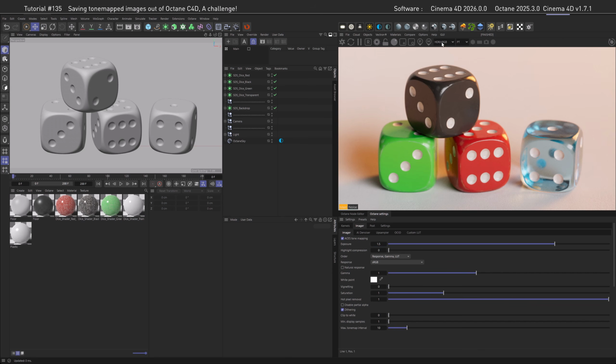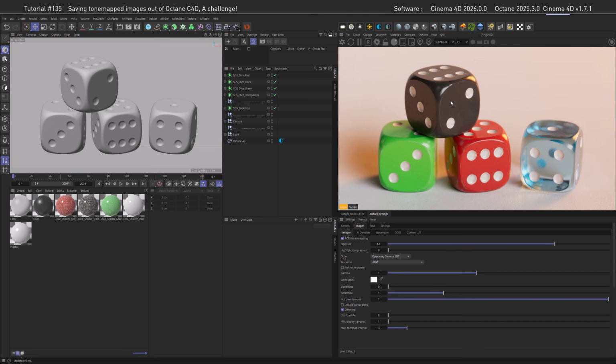Of course, this is not the only workflow Octane can engage in. You might have seen the OpenColor.io slot here. This only works if we bring in an external OpenColor.io file, but then basically the possibilities are endless. And yes, of course, I will show this workflow later on, but let's first answer the question why we are doing this tutorial after all.